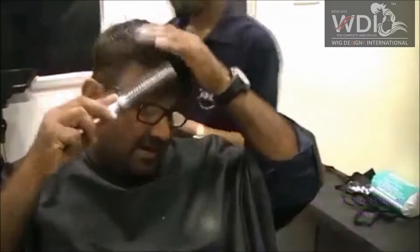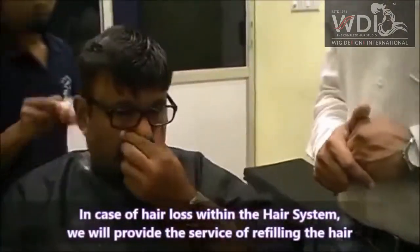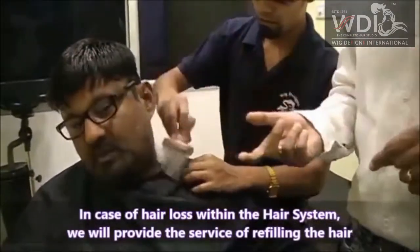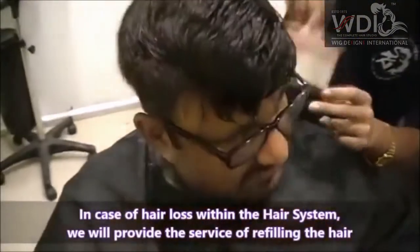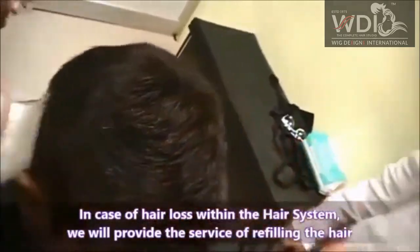Santhosh, what if some hair falls, can we add it? Exactly, sir. We have a service team in our company. If any servicing has to be done or if any hair fall is there, we refill the hair. So, absolutely no problem. It can be done. We have a service department, and they are going to take care of everything. So, no need to worry.